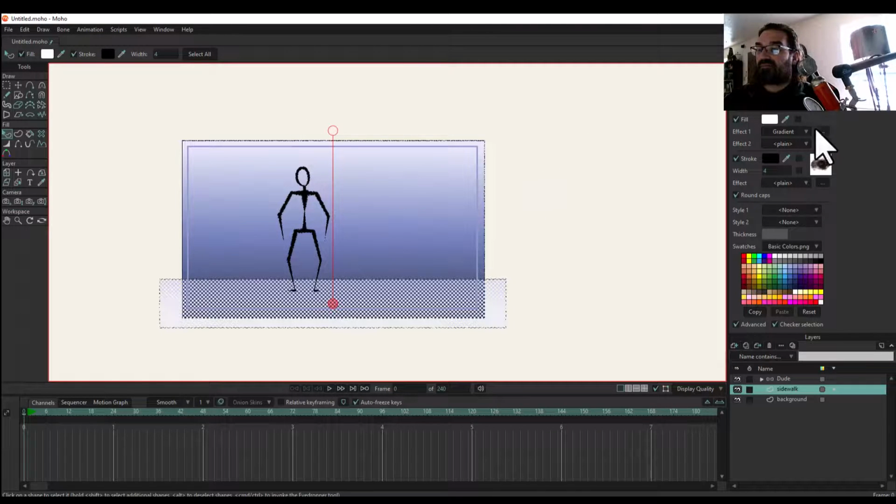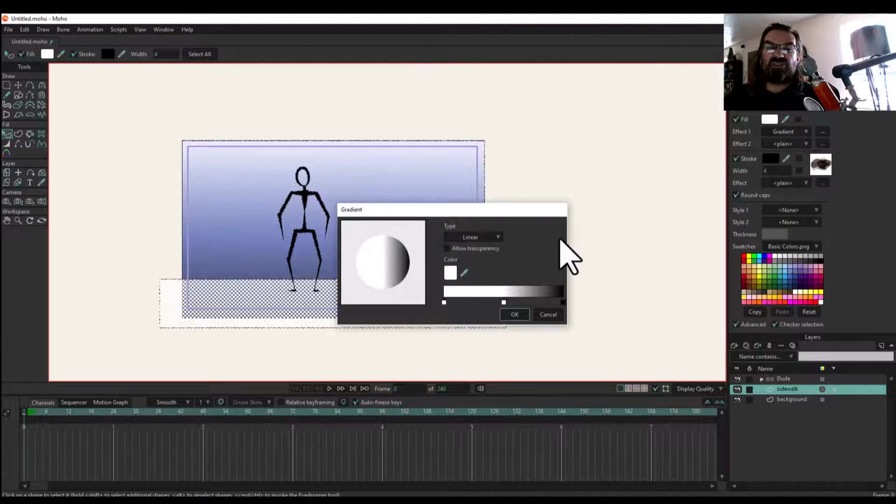And the way we do that is we make sure, because this will normally say plain, it keeps defaulting to gradient on mine. We're going to make sure that this pattern is visible. We're going to go over here to where it says plain. We're going to go down to gradient. And this is just a matter of taste to use a gradient. We'll still be on linear. And we're going to start with our colors here. It doesn't matter which way they're arranged because we can always change it, flip it, and rotate it later.